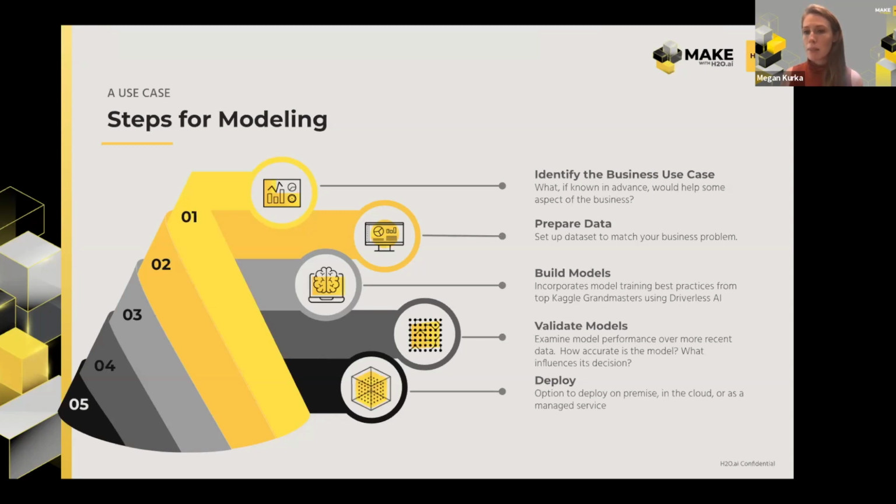And then finally, deployment. So how do we deploy this model to automatically start forecasting for us? There are a lot of different ways to deploy and a lot of different meanings for deployment, but really deployment is how I get this model, which is more theoretical, into a setup where we can take actionable steps for business value. So we're going to talk more about that as well. But these are the top 5 steps for modeling in general.